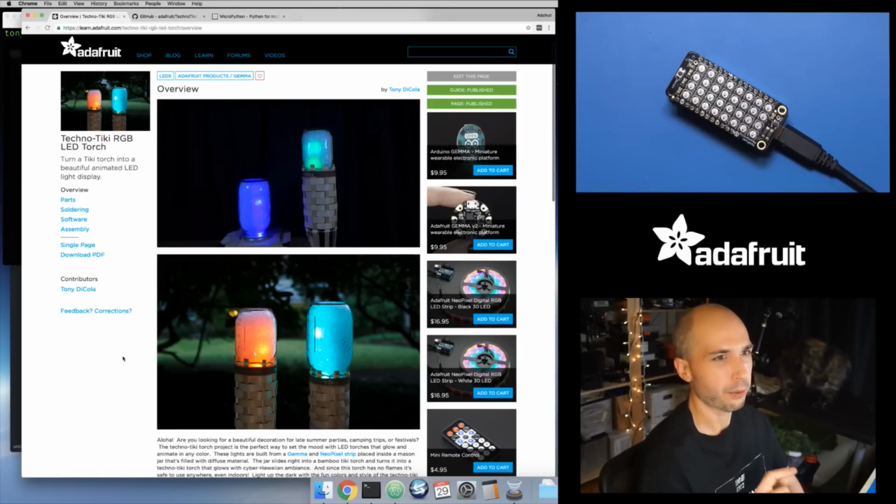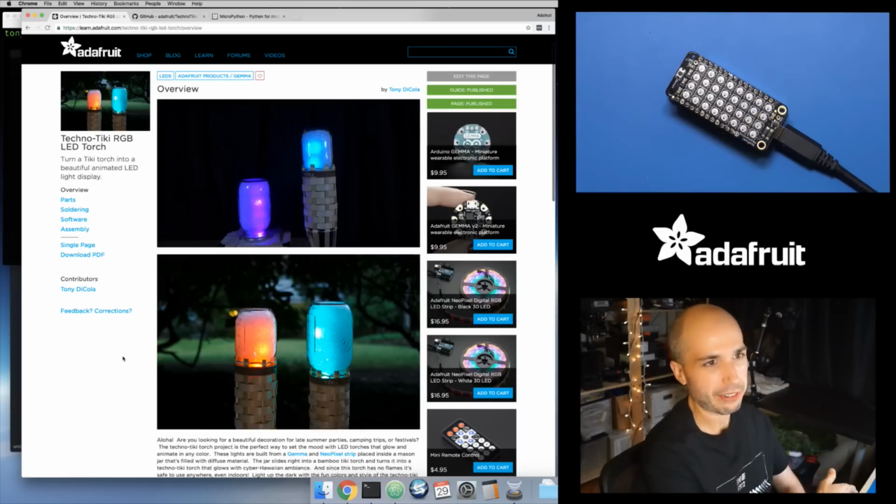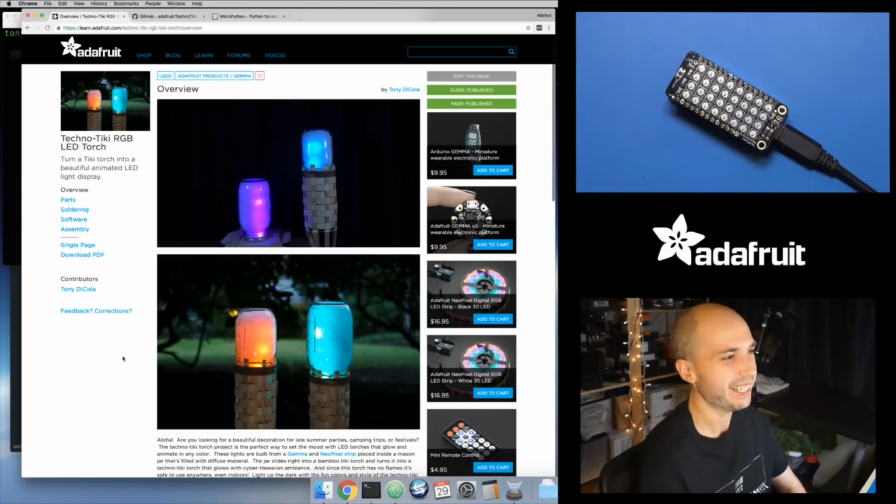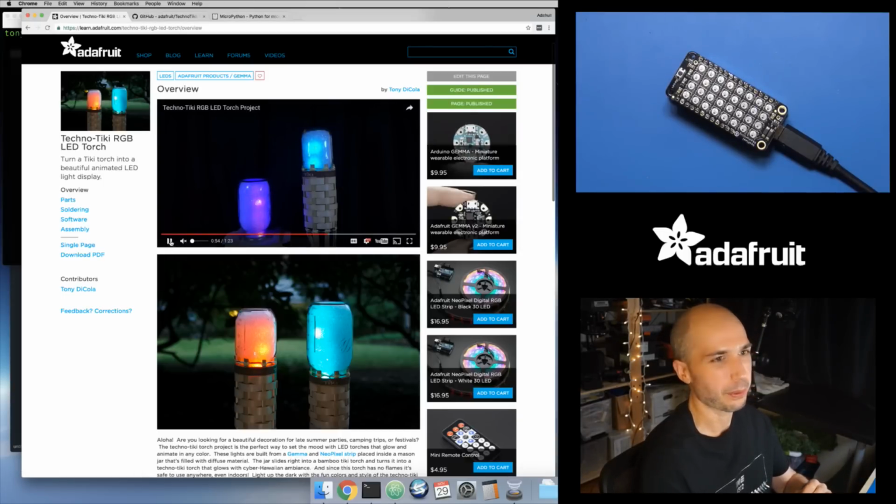I think I even had a version of the Techno Tiki Torch that had an infrared remote control receiver connected to it, so you could use a little infrared remote control to change the animation and the colors, which works really well for maybe a non-smart project where you're just using the old-fashioned remote control. Who wants that? Nowadays, for smart projects, you have to use your phone. So you can see in this video, I was just showing the little infrared remote control.